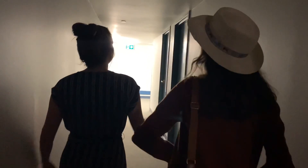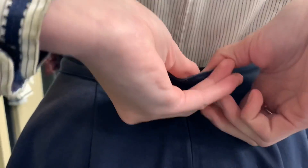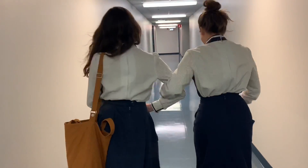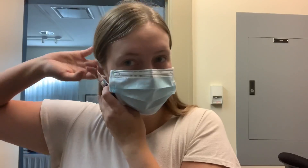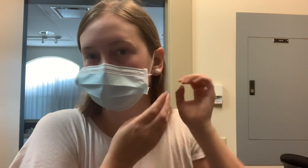We always start before we open because it takes us a little while to get ready in the morning as we put on our costumes, and it takes quite a lot of work to get ready as you can see here. We have different costumes for different areas of the building, so I had to wear a different outfit than the other two — I got to put on my favorite blue vest.